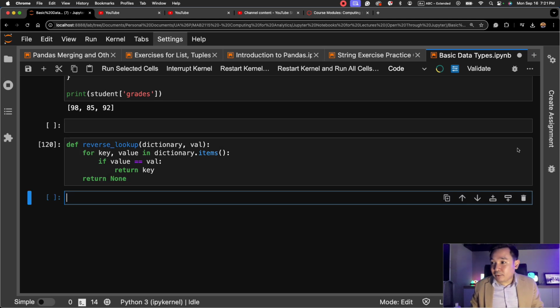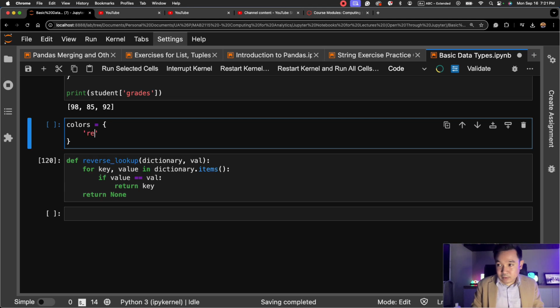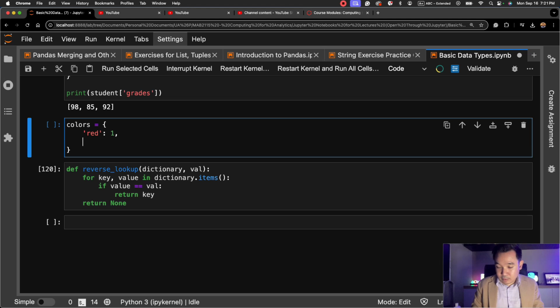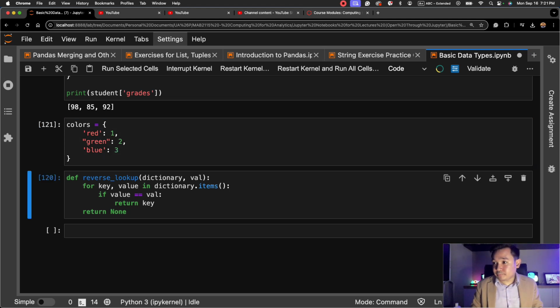So, for example, in this case, let's create a dictionary called colors, right? And we have here red 1, green 2, and blue for 3, right?